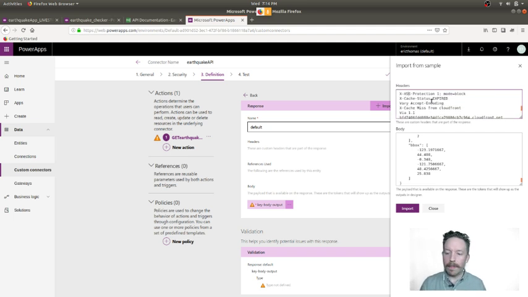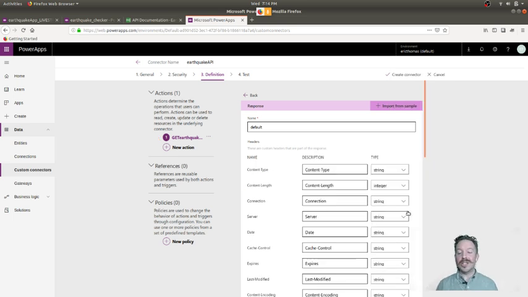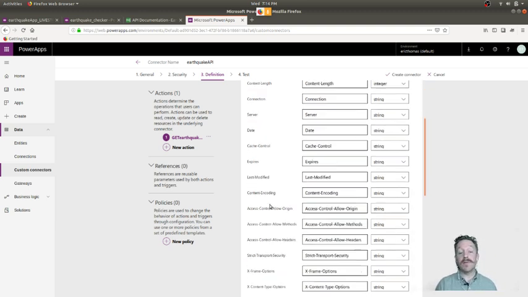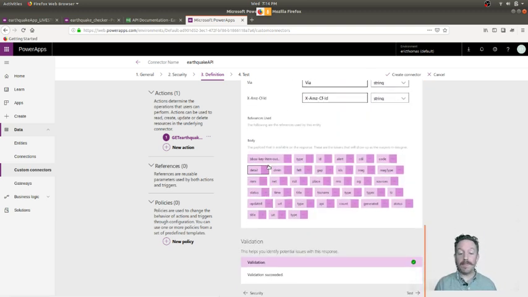Okay, so we imported all of our response headers, and we imported a sample JSON body, a response schema. You hit import, and just like PowerApps peeled off those parameters from our URL and made those available to us when we initiate the request, look what it did for the response. It peeled off all of those things that were in the response so we can visualize them in our gallery.